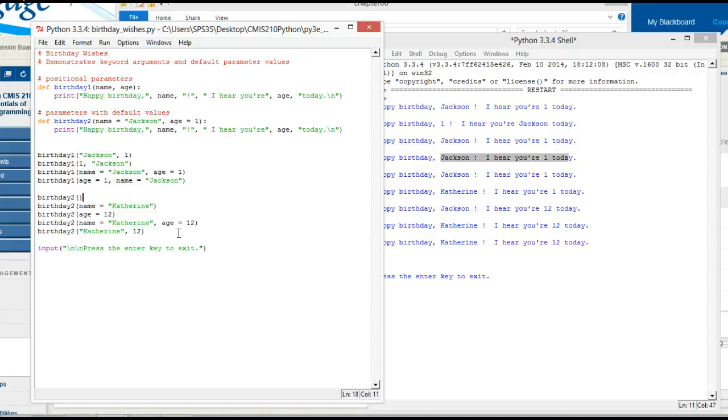They do, and that's what we're doing here. So this first time, it's passing in the value of Jackson and age 1. The second time, that still exists because we didn't zero it out. So it would still have the value of Jackson in there until we override it here where we pass in the value of Catherine. It would keep Catherine because we've assigned. It was the last, whichever assigns it that last time. So we're just looking at how we can do that.